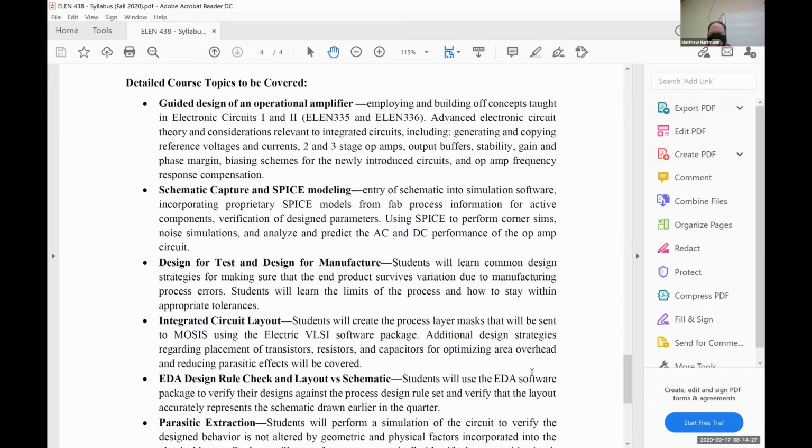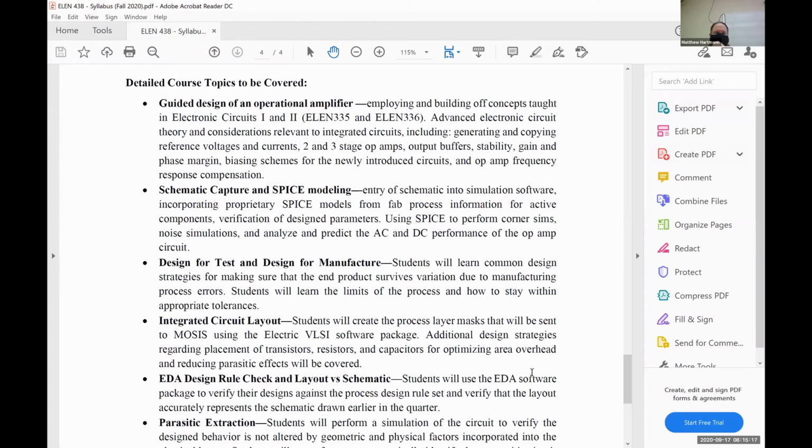We're going to be doing designs for test and for manufacture. We are not going to be able to send off the stuff to MOSIS to get fabricated this year because the lead time is well over a year at this point due to the pandemic. So anything that you created, if we sent it off, we wouldn't get anything back until probably 2023. So to me, that doesn't seem like a whole heck of a lot of a point. That being said, we're going to learn a lot about the manufacturing process and how to make our designs comply to be able to be fabricated.